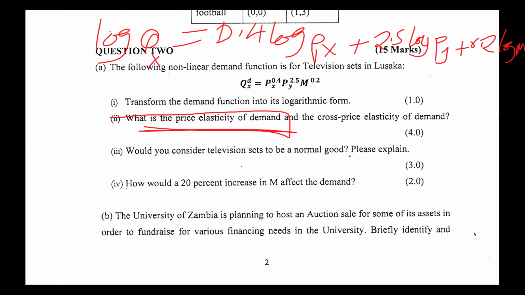Yes, sir. Okay. So now, observe that the good that we are dealing with is called good X. So if you're looking for the own price elasticity of demand, it means that if it's a linear function like this one, you have to derive it with respect to Px, the price of good X. You have to differentiate the function and get the marginal effects.